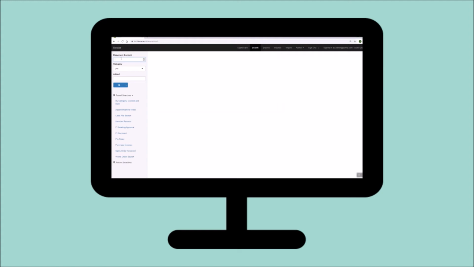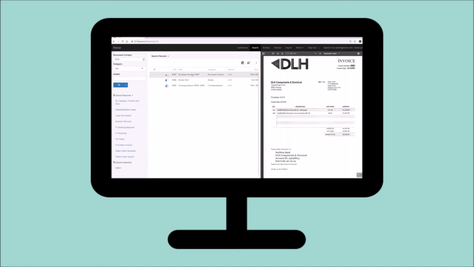This will search across all the printed words in your documents, and additionally, it will also look for any matches on the document names and manual indexes you may have added. So, to start the search for our invoice, we'll type the invoice number into the box and press the blue search button. Within a couple of seconds, you'll see a list of the search results Filestar has found. If we click on the invoice file, it will then show the document in the large window on the right side of the user interface, with the invoice number highlighted.